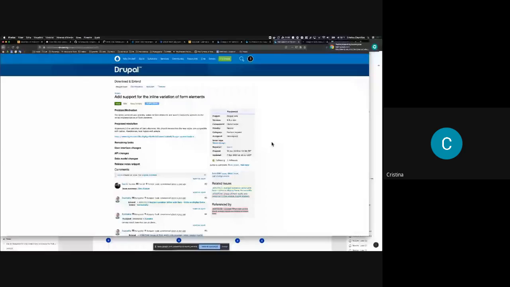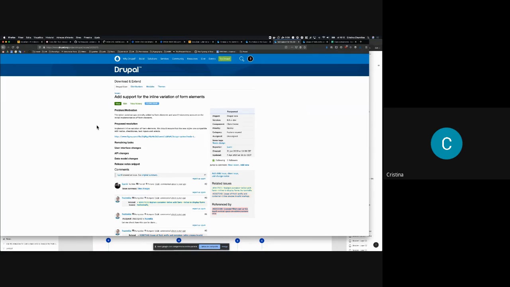Yeah, let me share the screen. Okay. So, can you see the screen? Yes. Okay. So, basically, I have the designs for. What's your issue number? Yeah. So, I have two issues. Those are for Claro, related to the redesigns for the fields. So the fields are already created, but then we have one issue to redesign the prefix and suffix, and another one to redesign the inline variations for each.